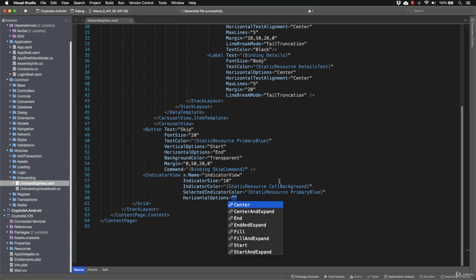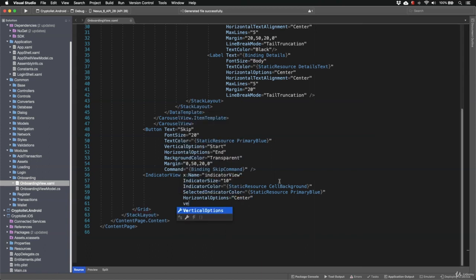Horizontal option, we want to present it in center, and for vertical option we want to present that at the end of our screen. Let's just add some margins, so 0, 0, and bottom margin we will add some value.